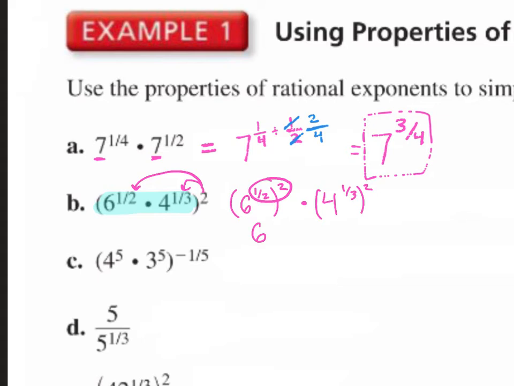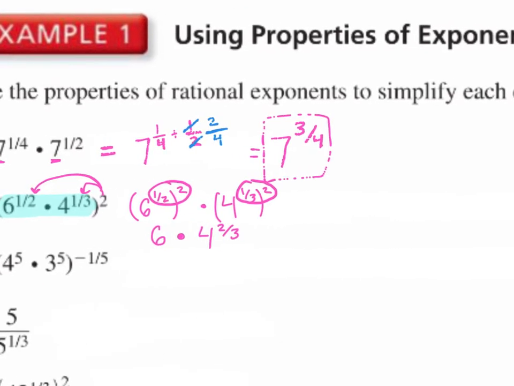Multiply. So what is 1/3 times 2? 2/3. Now just a little refresher on algebra. When multiplying a fraction and a whole number, so let's say we have 2 times 1/2, 2 is technically 2 over 1. We just multiply the tops together and the bottoms together. So we multiply straight across. So this would become 2 over 2, which simplifies to 1. So that's how we got that 1 here.